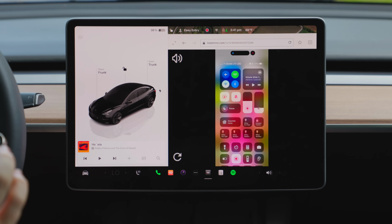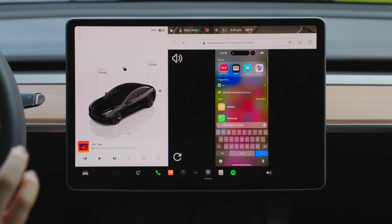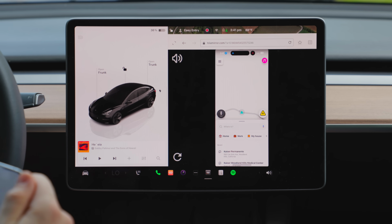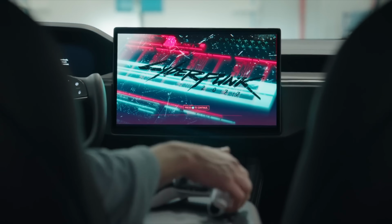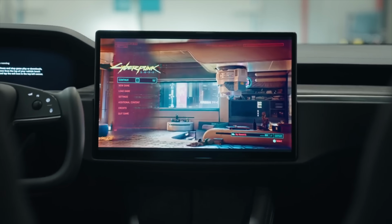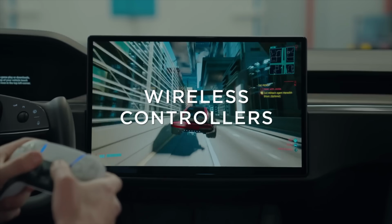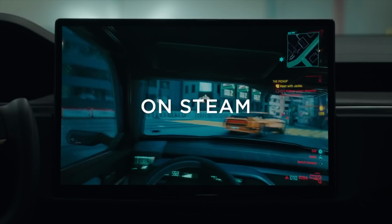For example, one we've actually seen demoed before, and Tesla's actively developing this, is to bring Apple's AirPlay technology to your Tesla. One of the big things many have wanted is a way to connect other things to the screen. It'd be great if there was just an HDMI port so you could pop in a game console or whatever and utilize your screen and all the speakers. That likely isn't coming, at least not first party, but AirPlay should be coming. And this would allow you to basically cast whatever's on your iPhone or iPad or Mac to the big screen in your Tesla. So if there was a certain app you wanted to use it as a big monitor for getting work done or whatever it was, this should be coming.